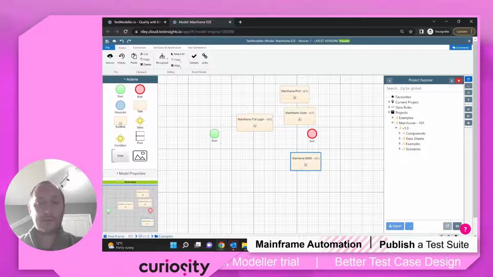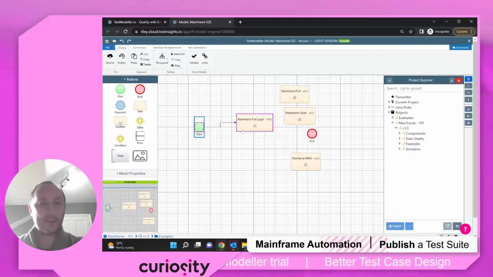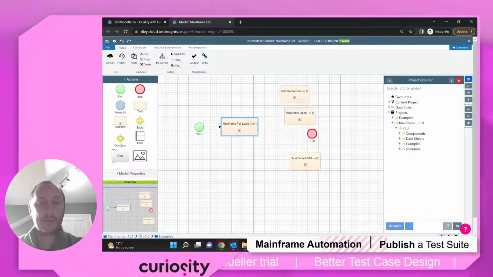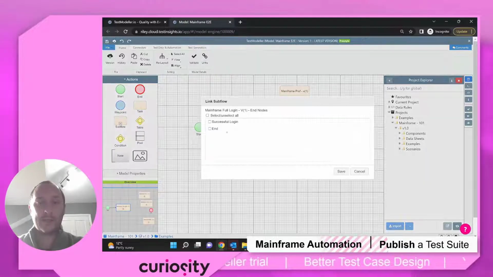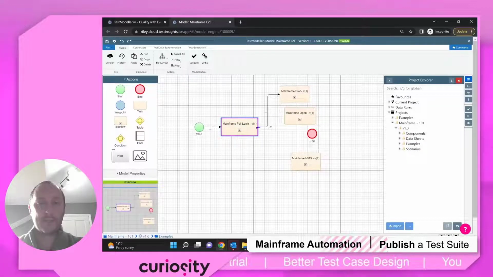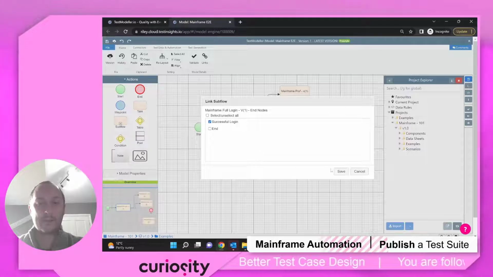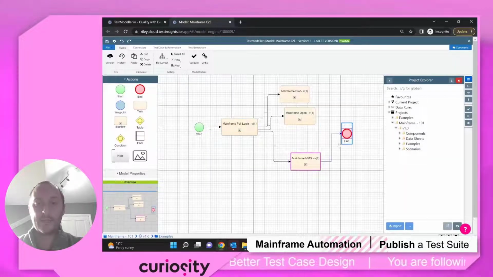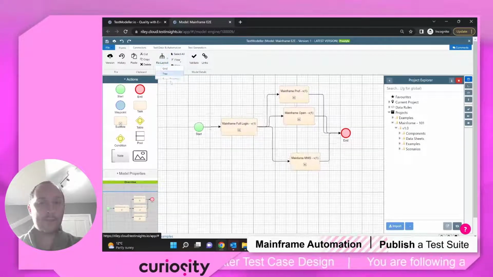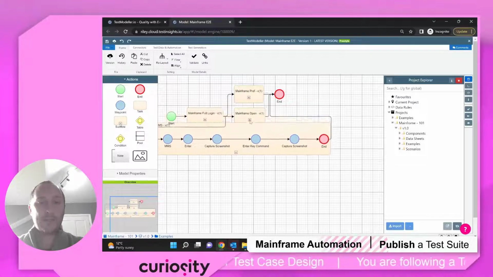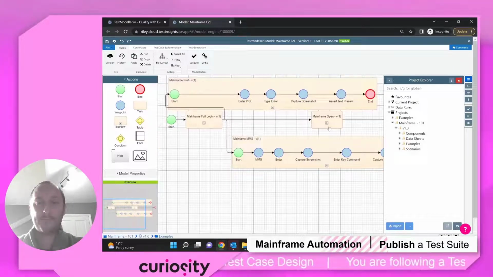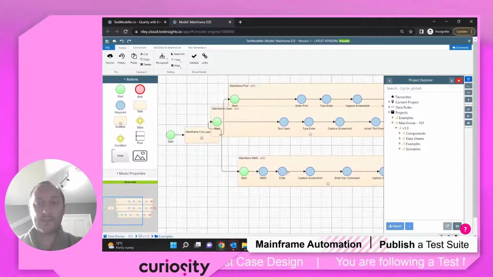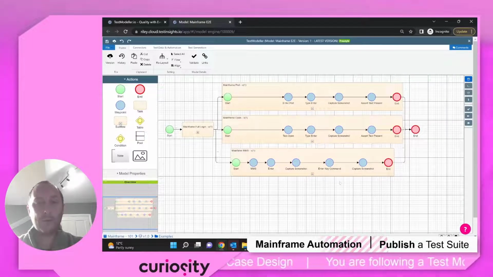So one of these flows is what I would consider fully modeled out, which is our full login. But what we can do is by tying these up, so all of these you need to be logged in for, so we're going to make sure that we've got a successful login, like so, and then we'll just connect these to the end, like that. Give this a little relayout so it looks a bit nicer. You can expand all of these so we can go and see the logic that exists inside them, like so. So we can get an understanding for what we're doing here.